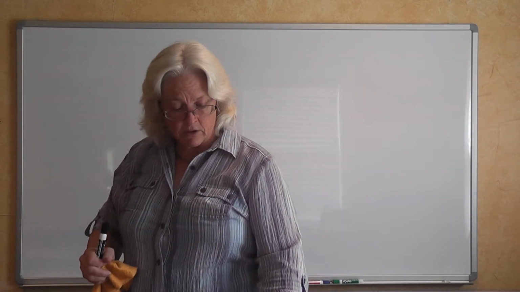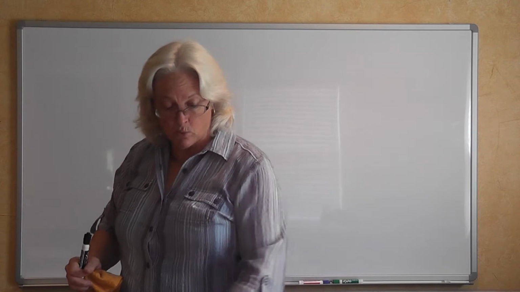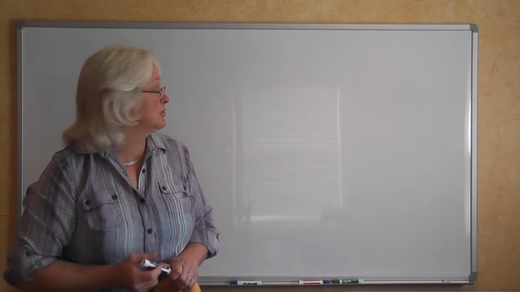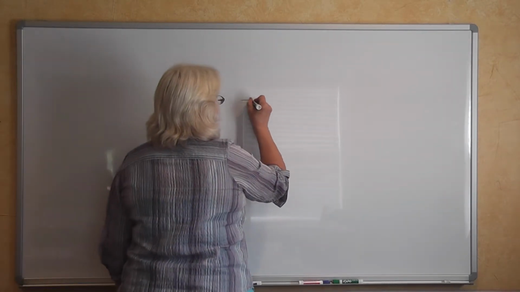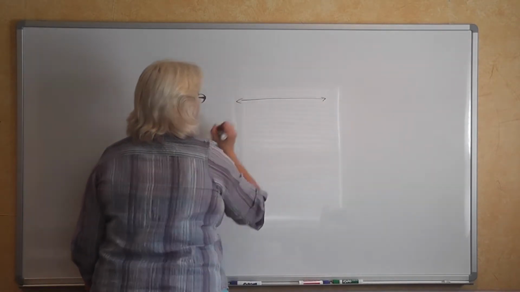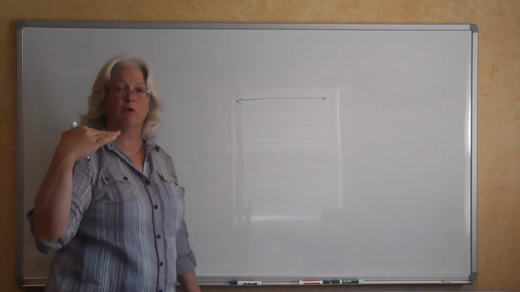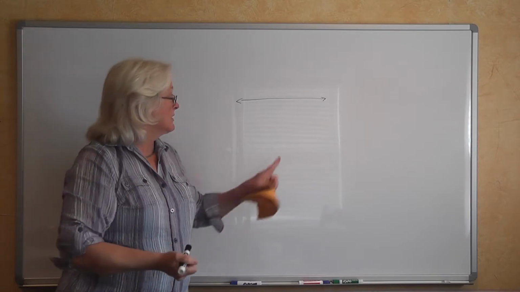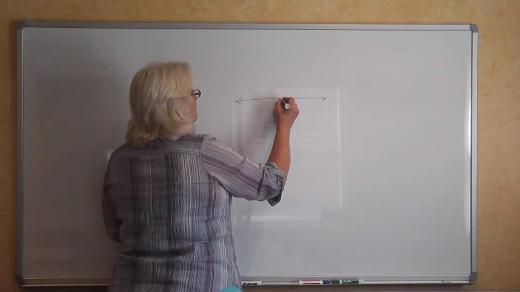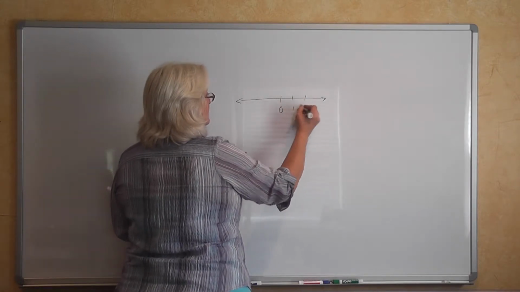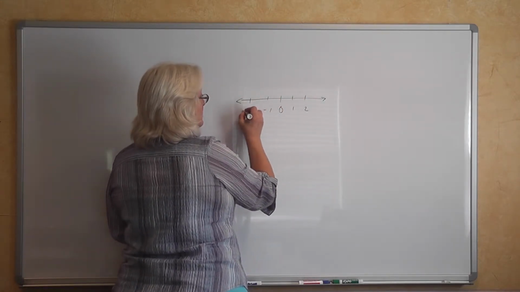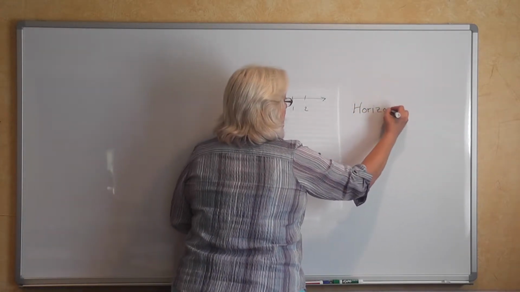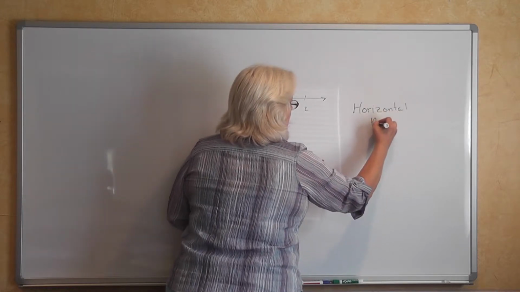If you're looking in your book, second edition of Algebra 1, I flipped over to page 4. Something that I want to go back and talk about. What direction is this line going? Yes, going across, back and forth, but is that a horizontal line or is it a vertical line? Okay, this is a horizontal number line. 0, 1, 2, negative 1, negative 2. So this is a horizontal number line.